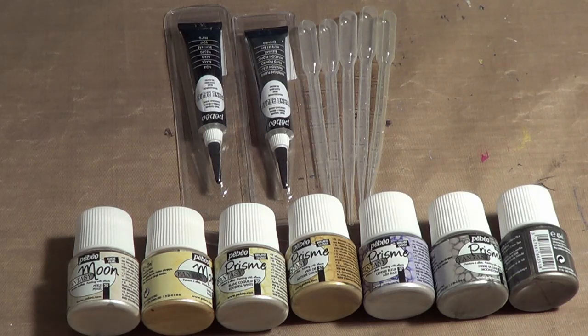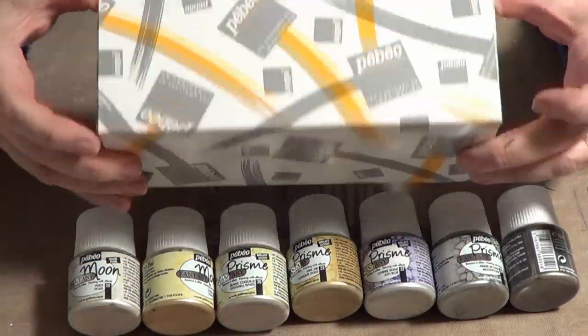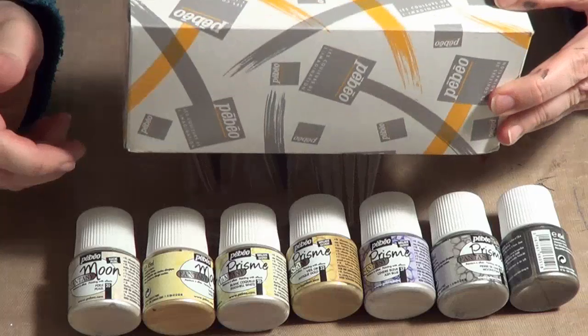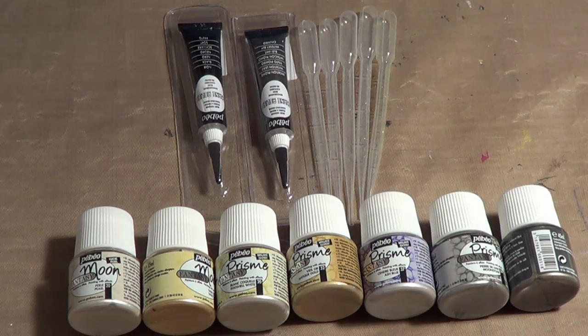This is a neutral set, and what I've done is put them into 3 different sets. This is how they'll come to you in a box all together like this. You actually wonder how all that got in there, but it did. And this is what you're going to get when you get your set. Like I said, this is the neutral. There's neutrals, there's warms, and there's cools.